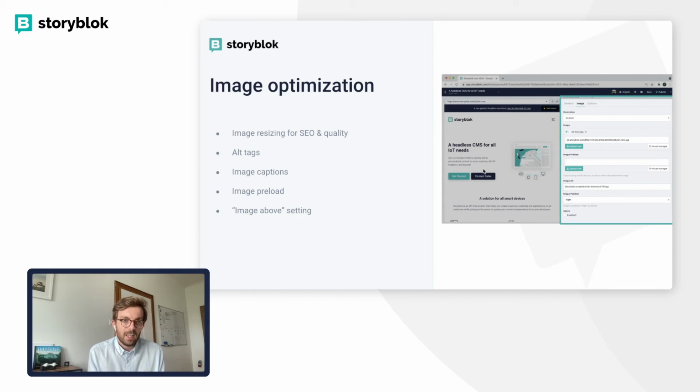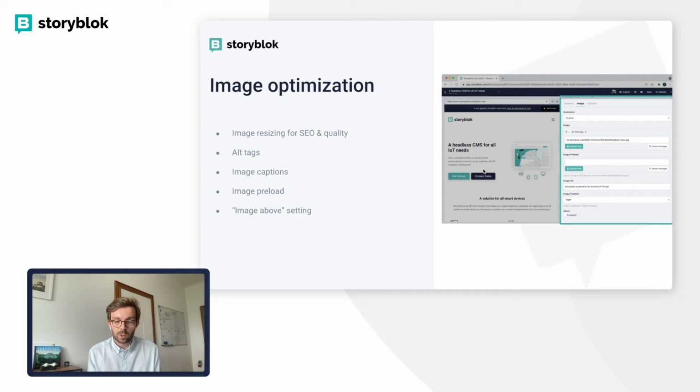Besides that, we also have a simple checkbox setting that gives an editor the possibility to define if an image is shown above the fold or below the fold. Why is this relevant for SEO purposes? Because the image above setting defines if an image is loaded through lazy loading or not.